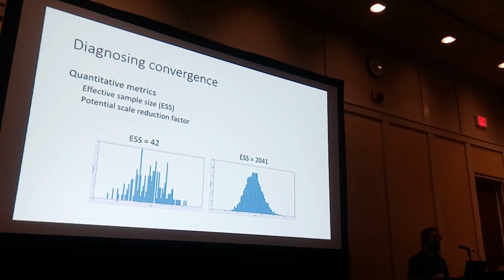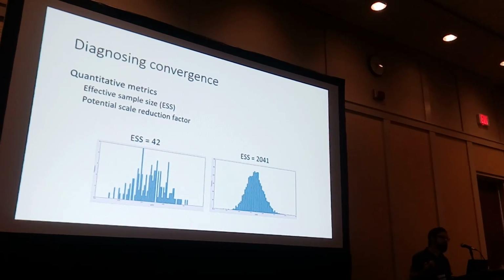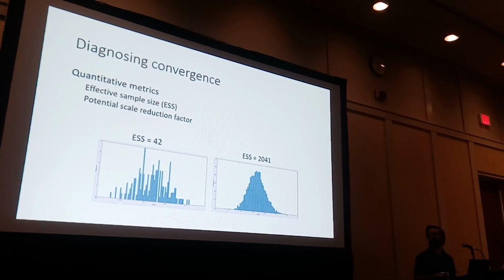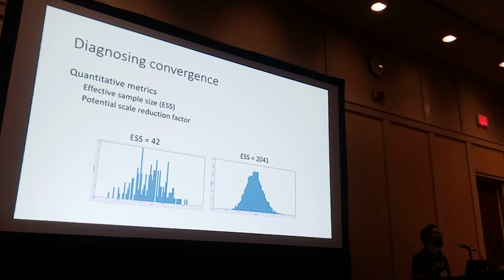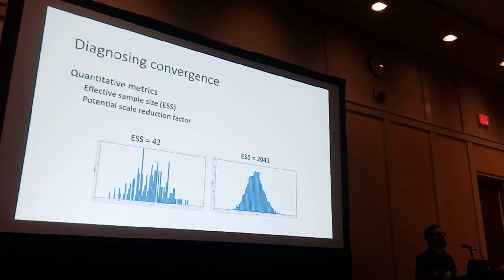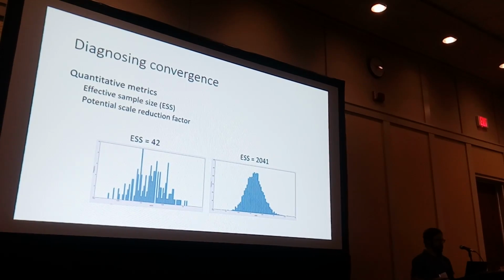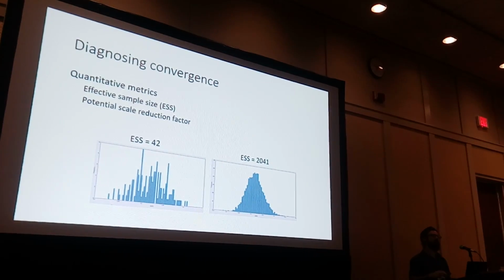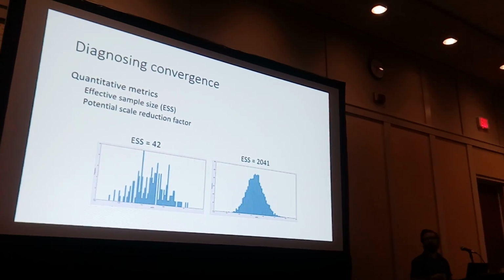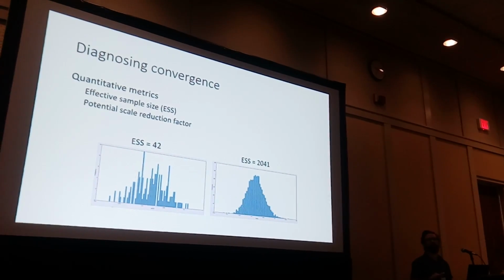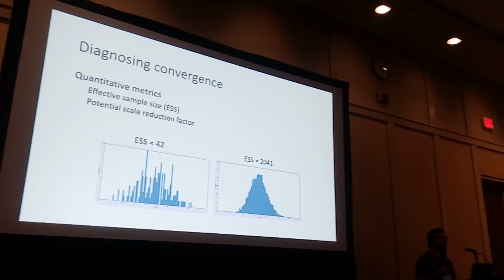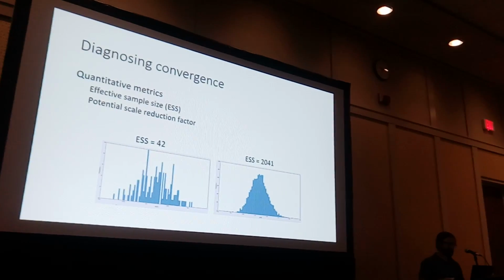We also then have quantitative metrics. The most common of these that most people have probably encountered is the effective sample size. This is a measure of the number of independent statistical samples that would be equivalent to our autocorrelated Markov chain set, because those tend to be autocorrelated just because of the nature of the Markov chain. We also have other statistics like the potential scale reduction factor, which compares variances between and within chains to determine basically how similar the distributions are of continuous parameters among multiple independent chains.